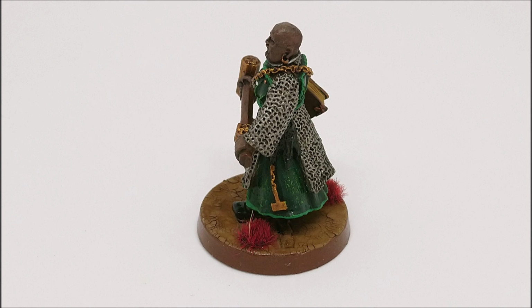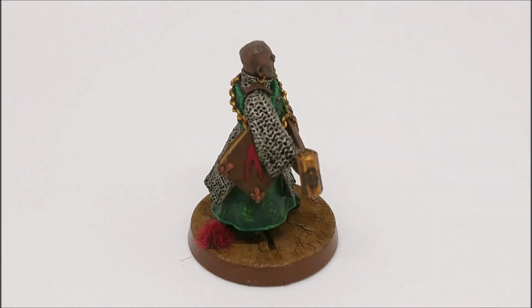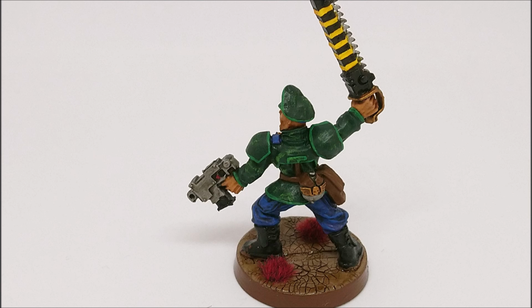I could use him in a tournament, no issues. And if someone asks me, what is he armed with? I just say he's got a las pistol and chainsword. Simple as that. I don't need to worry too much because, yes, technically he's not WYSIWYG, but he's so obviously a Ministorm priest, and Ministorm priests, you'd really take them for the +1 attack for everyone. You're not really bothered too much about their own combat prowess, it doesn't really matter. He's so obviously a priest.